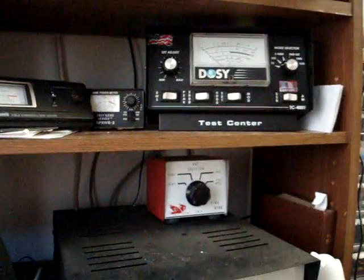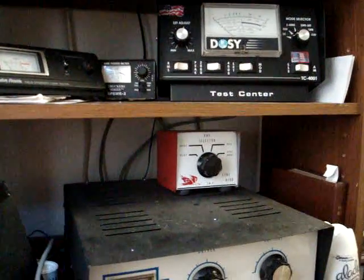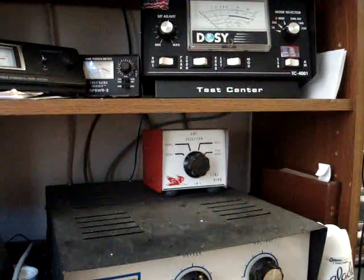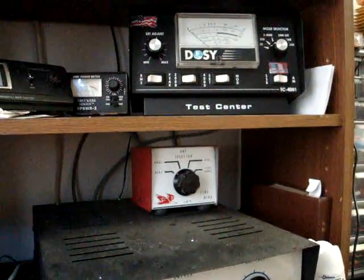That's about 19 watts — that's about all she's gonna do. I mean, that's a lot to ask out of channel 29, a lot to ask out of any one of them. I could tune on it, tweak on it and probably get a little over 20 out of it all across the band, but it is what it is — that's all an ERF 2030 is gonna do.